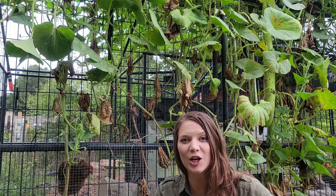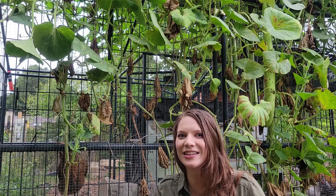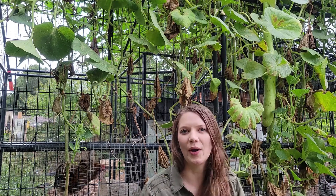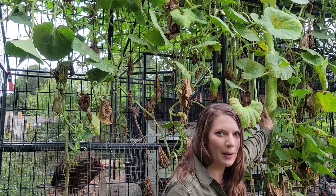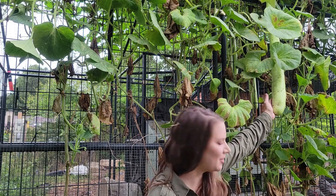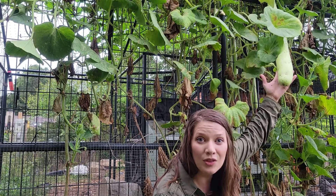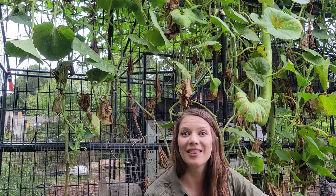Houston has had a really terrible drought this summer, which means a lot of our vegetable plants are already struggling in the heat and the lack of natural water is making it so difficult for every gardener. Here's why I love gourds — I barely water this plant and I don't fertilize it either, and look at all this food that it produces. That's just one of the many fruits found on this vine.